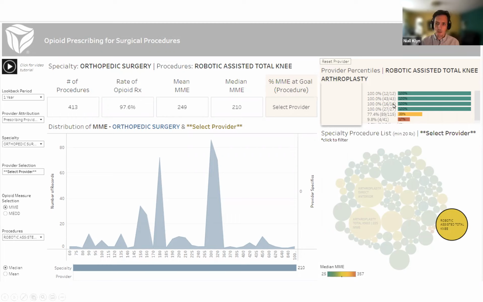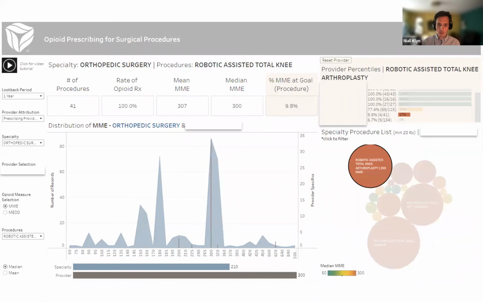We might also dig into it by getting down to the individual provider and start having those conversations with individual providers. So who is making these prescriptions? Well, this handy map up here tells us who is above or below in terms of their relationship of prescribing to the group. So we can select one of those as an option. I had to do some extra blanking out here for us.